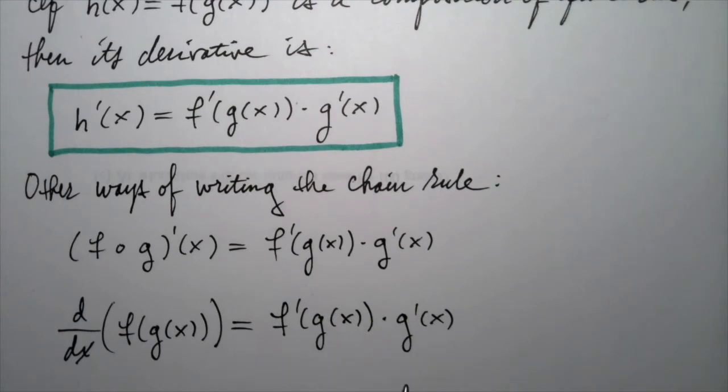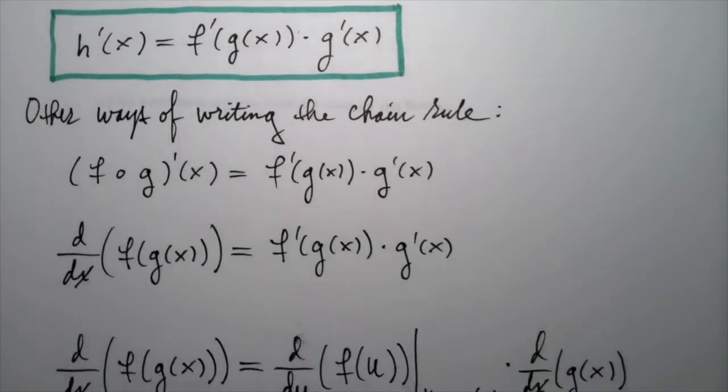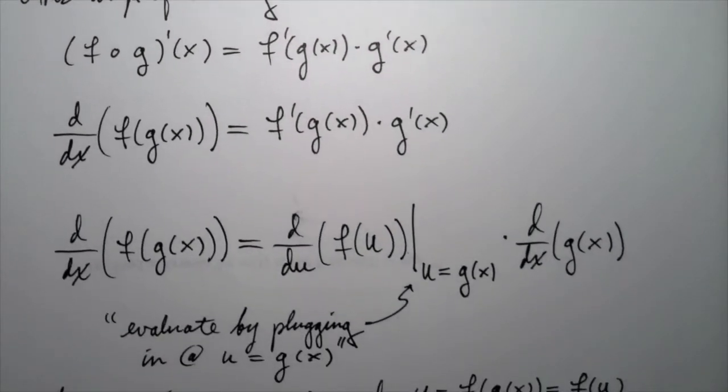The right hand side's the same, and I've just changed the derivative of the composite to the d by dx notation for taking the derivative. So we just have the derivative operator being applied to the composition f of g of x. And I can write it in yet another way, like so.